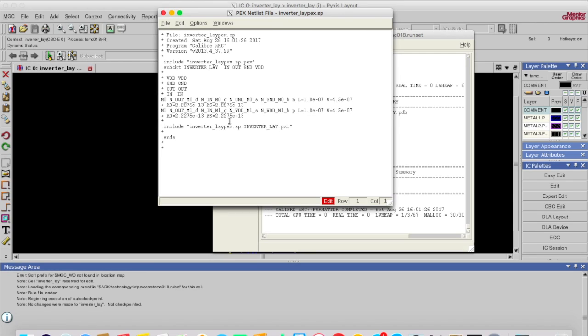Using it, I can generate the waveforms. To simulate it, I use a tool called Eldo, and to see the waveform, I'll use a tool called EZWave that you are already aware of.